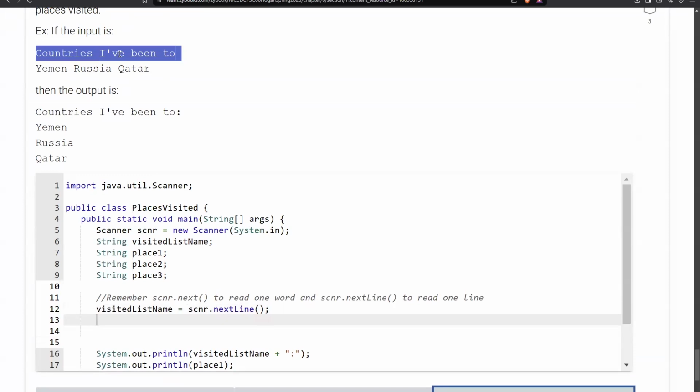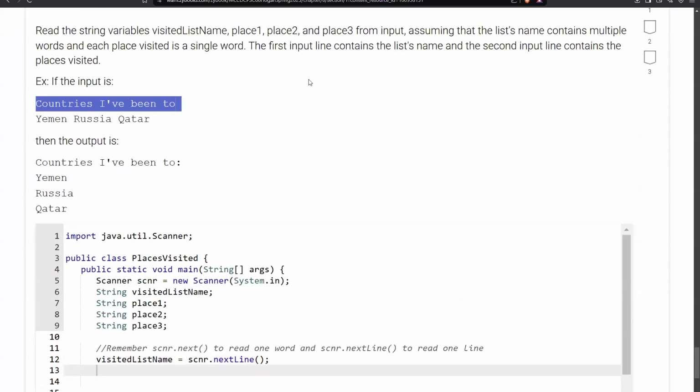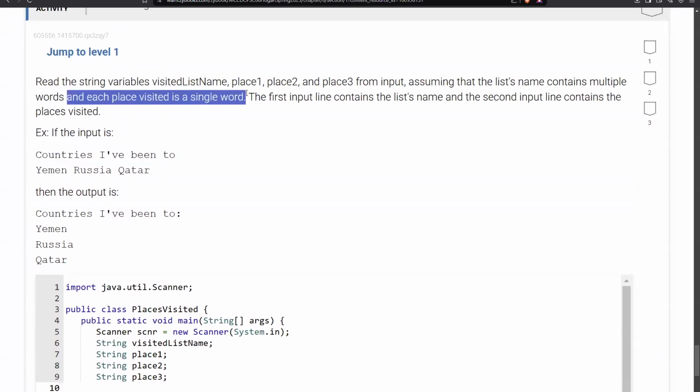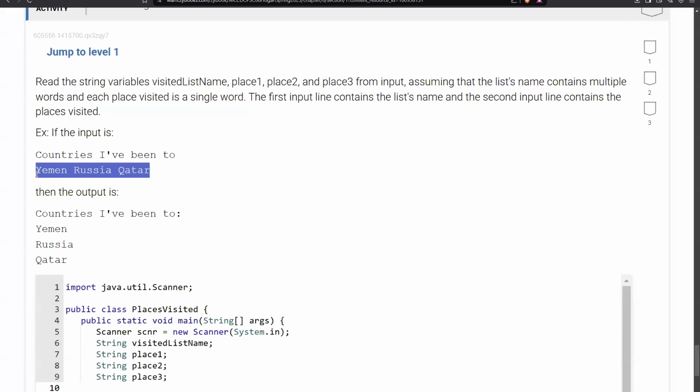Now, after we read the list name, it says something else. Each place visited is a single word. So if you look at the countries I visited here, right? They typed Yemen, Russia, Qatar, right? So we've got 3 different places, but they're all on the same line.